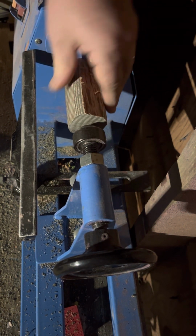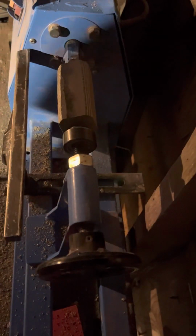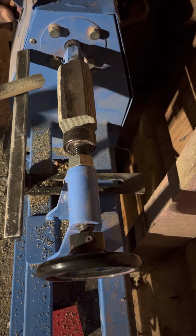Take the corners off. Looking pretty good. How about it get at an angle? All right, keep going.